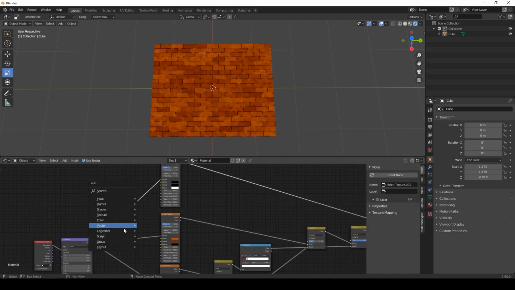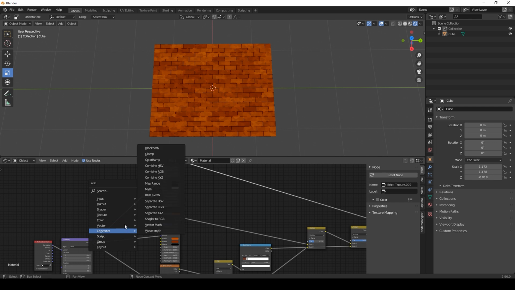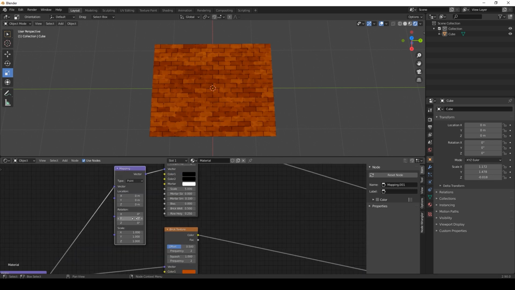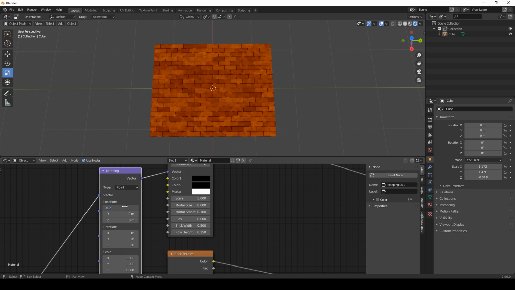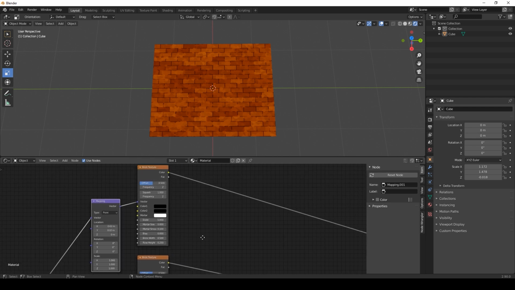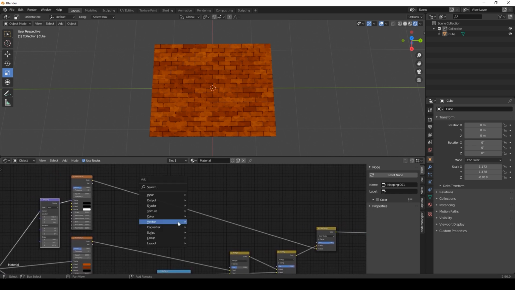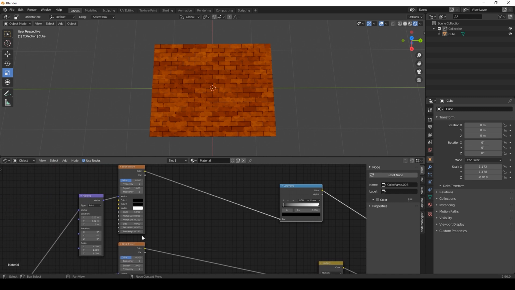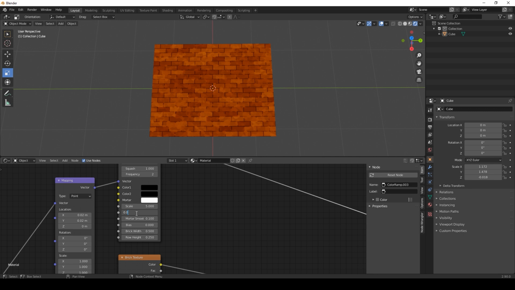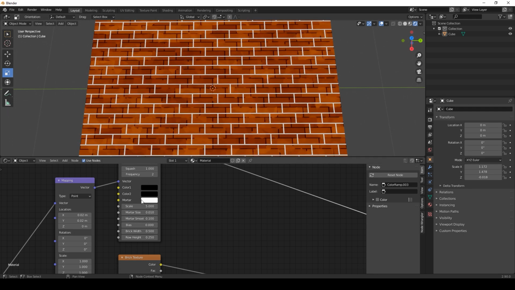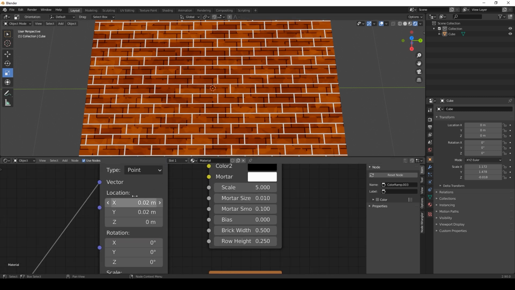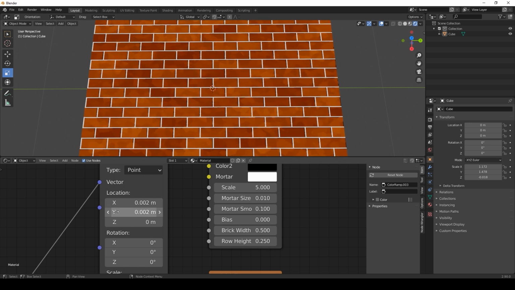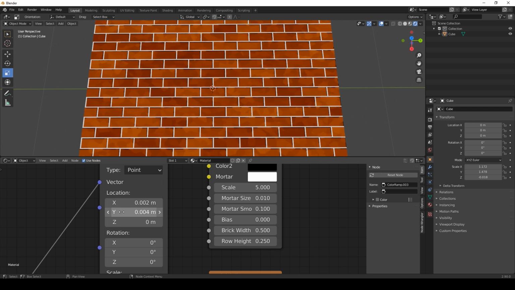and we are going to add a mapping, and this is going to offset our highlight. So let's set this to 0.02, 0.02, and let's also add a color ramp. Oh, I forgot our mortar size is off, so let's set this also to 0.01. That way we're gonna see some results. Okay, and now we need to set our offset. Let's try 0.002. That's better, maybe a bit more. All right, that's pretty nice.